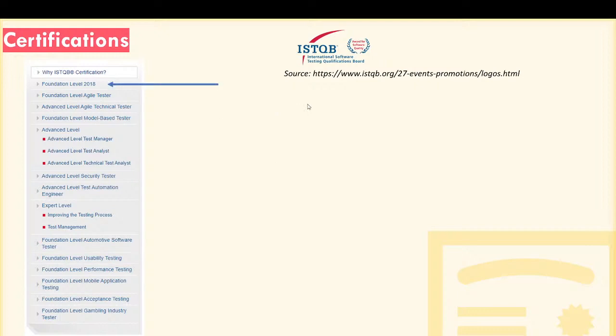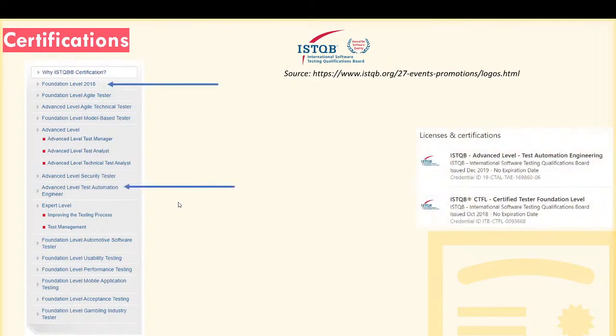I have completed the foundation level and the advanced level test automation engineer, and they are really good. When you do the certification, you will realize that you are learning a lot about testing. It's really good. But wait, don't directly jump and apply for the certification.